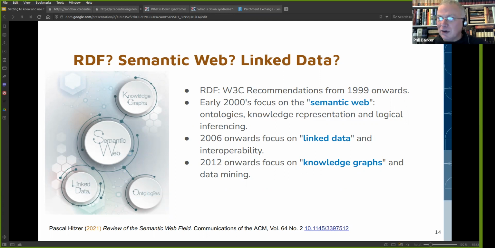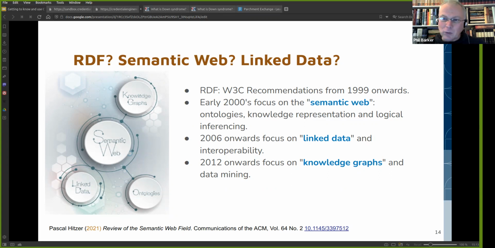The standards were developed by W3C, the World Wide Web Consortium, which is the body that oversees development of standards for the World Wide Web. And work on the standards started around the turn of the century. The focus of work on RDF has changed over the years.